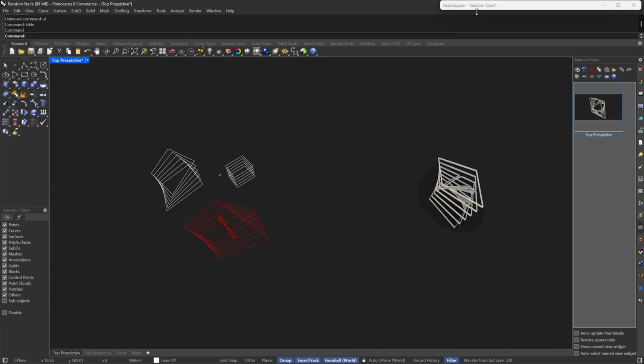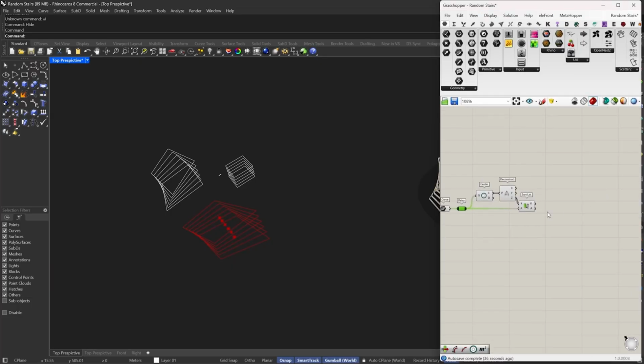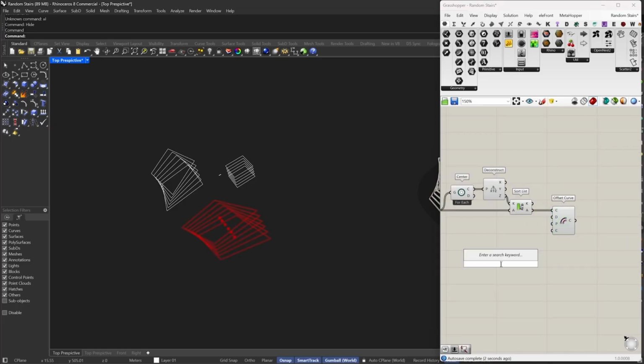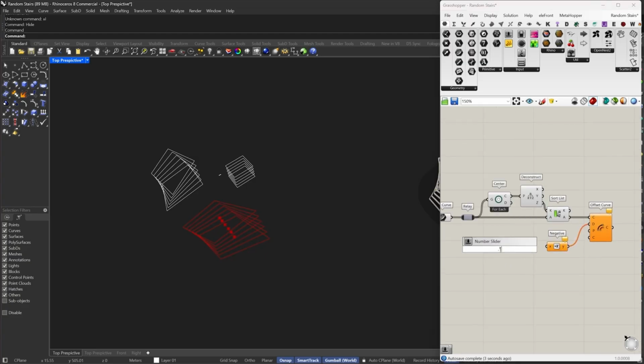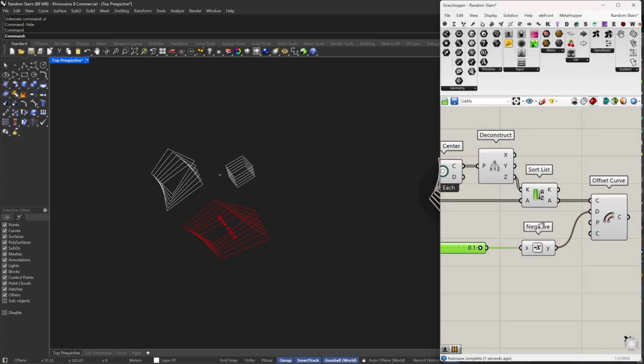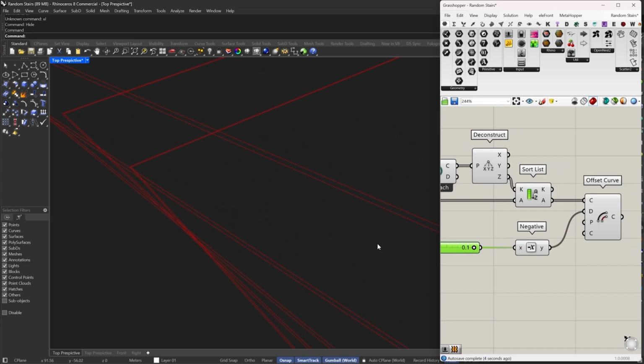So the first thing I want to do is to create an offset curve, and the offset is going to be negative, and it's going to be 0.1. Maybe 0.1 is enough for this one. I just need a little bit of offset, so it's going to be helpful for me.